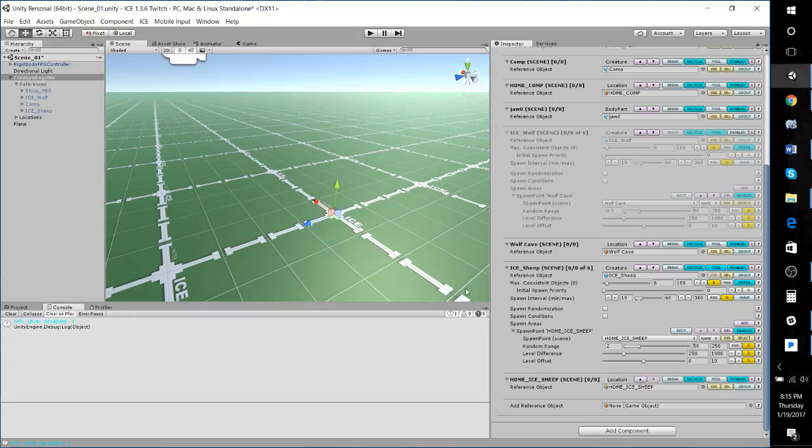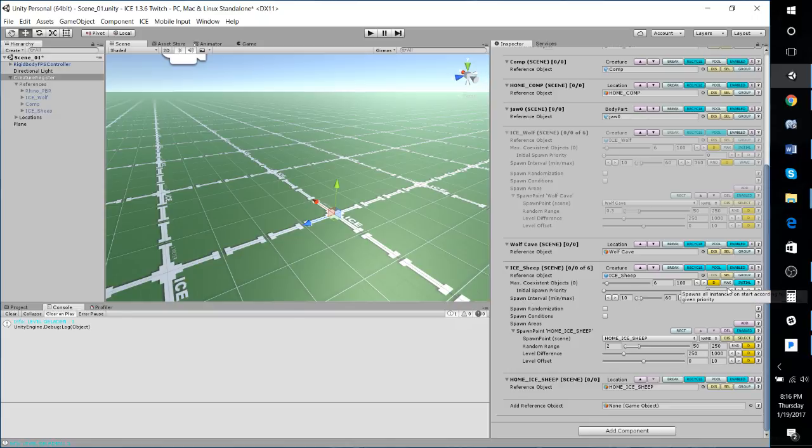This will pool a bunch of sheep so that you can use them for spawning multiple sheep. I've gone and selected 6 sheep, which is the max right here. Now, if you do not have this initial button pressed in, then it will gradually spawn your creature over the course of the spawn interval.